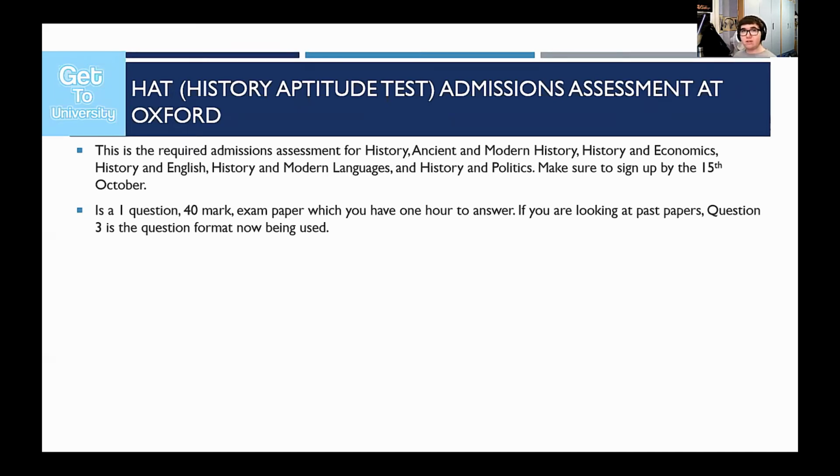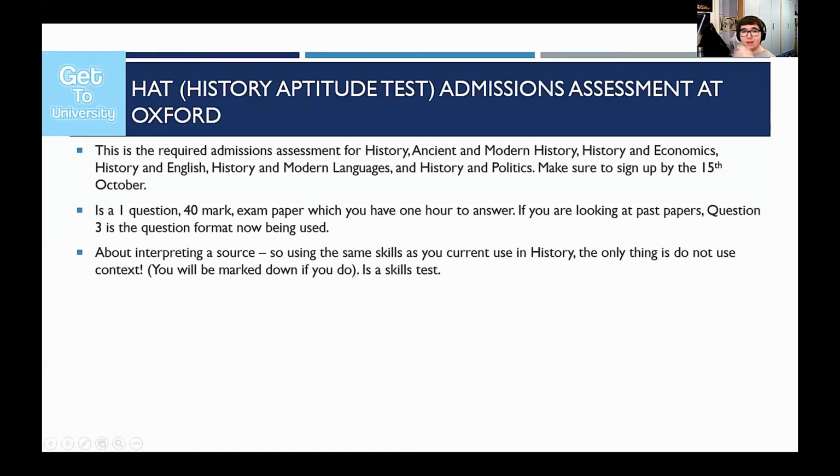To be honest, the advice they give is to make sure you understand the format. They don't actually say you have to do these practice papers, but I think they are quite helpful, though some people choose not to use them. I wouldn't recommend that, but that's what people do. The other questions had issues where people were learning how to answer them, whereas this is just about how you choose to approach it and what skills you have. And they say that people who do well on these assessments are usually the people who do well at university. So it's about interpreting a source.